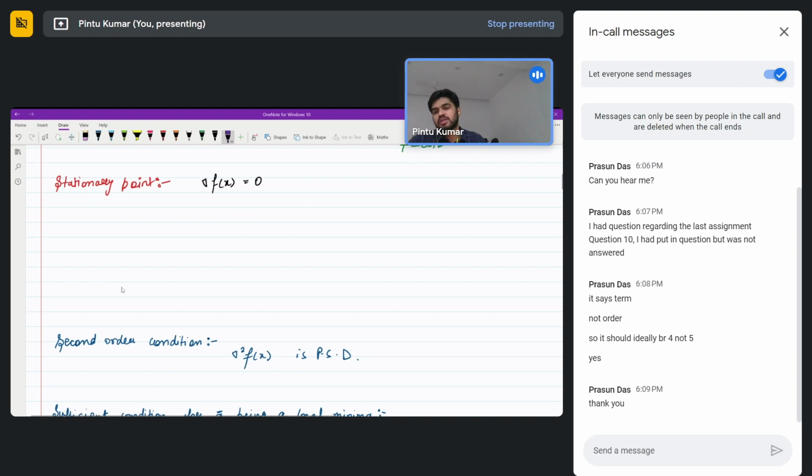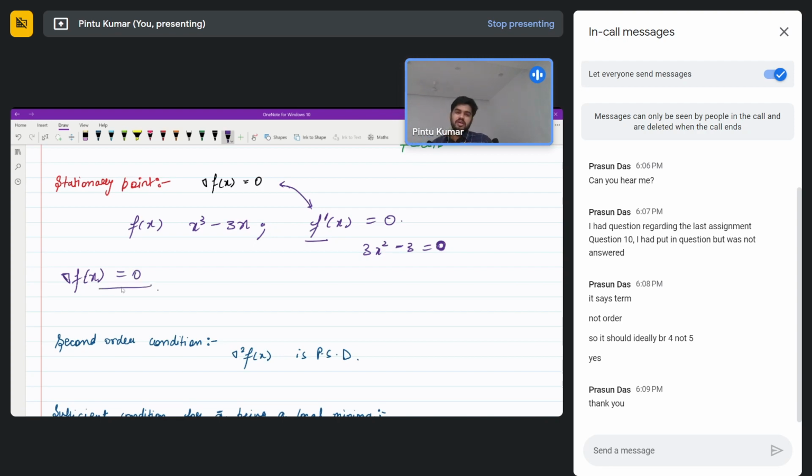Let's say when you were in your class 12, you were asked to minimize or maximize, let's say, f of x is equal to x cube minus 3x. What you used to do is find f dash x equal to 0. So you would have done 3x square minus 3 is equal to 0, something of this sort, right? We have a very similar definition when you move from one variable to multivariable, but now because the one-variable derivative is replaced by the gradient, we define a stationary point for a multivariable function as gradient of f is equal to 0, right?